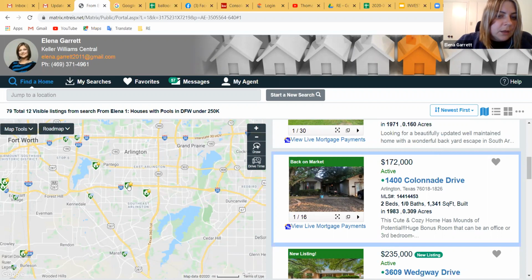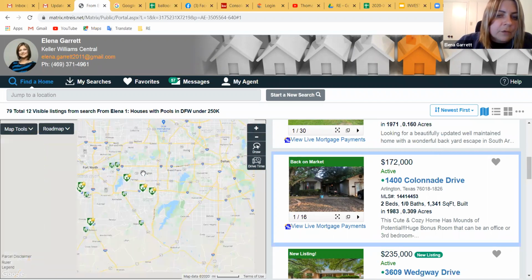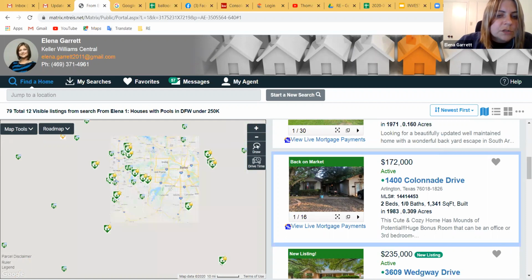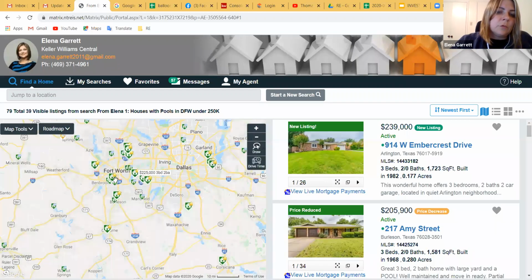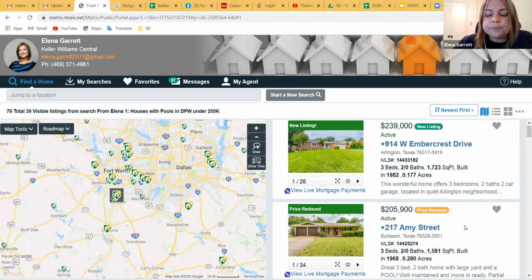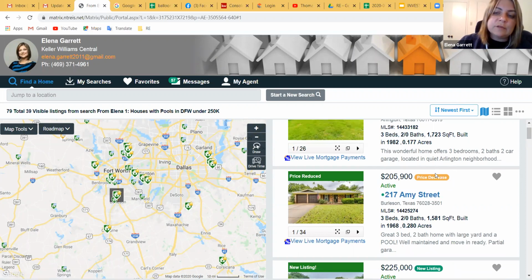If you're interested in exploring further, let's just say that you generally want to go a little bit more to the west, you can click right here, and so forth. Let's just say that you like the property on 2017 Amy Street. You can immediately see that the price has been recently decreased. So maybe it's a property that would be open to decreasing the price again once you make an offer. You can have an at-a-glance view right here.